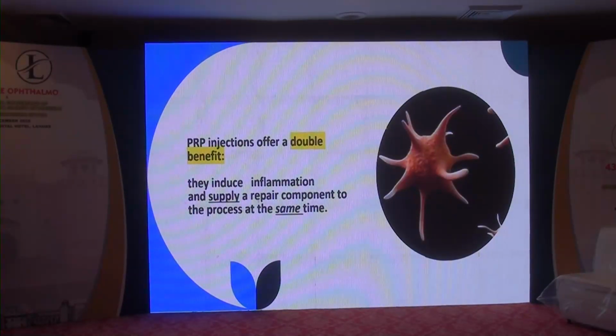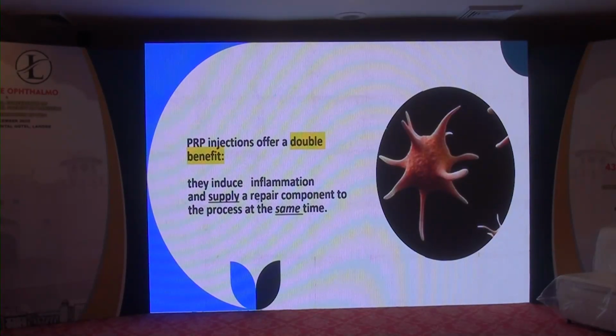So PRP injections also work on a similar principle. They offer a double benefit. When we are injecting, we're actually causing trauma, and that induces inflammation, and then we supply the inflammatory mediators to that area. So in damaged tissue, scar tissue, burnt area, or aging tissues, the whole pathology is that the blood supply to that area is not much.